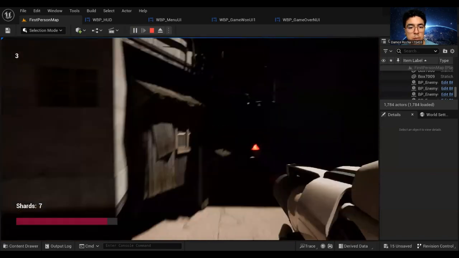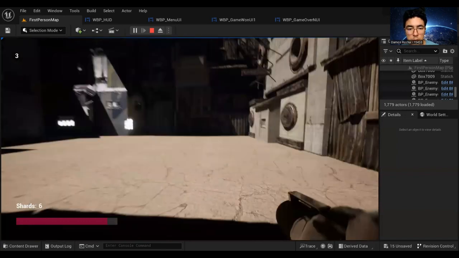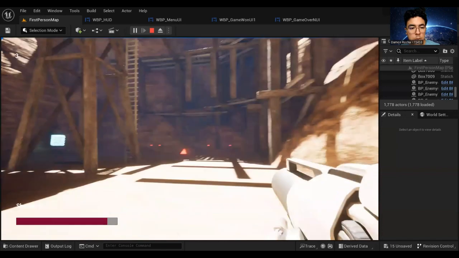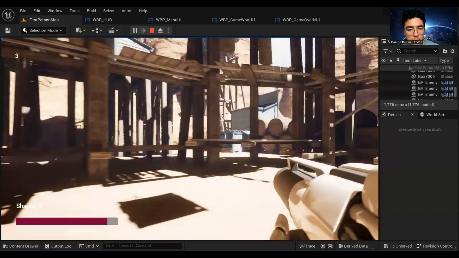And one enhancement I wanted to do with the enemies was when they get shot for them to chase you. Ran out of time to do that, but that would be something cool because it'd make them seem a little smarter than they are now. Because now it's just if you get in the sphere, and then as soon as you get out of it, they stop chasing you. But yeah, that's what I have so far. I don't know that I'll be able to finish this level. I haven't beat it yet. I usually die before I get to the end. But let's see if I can get through it.